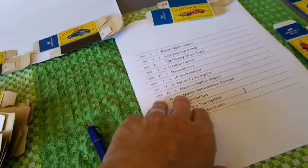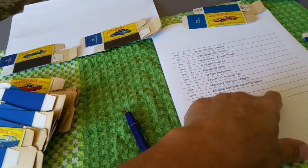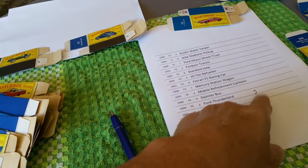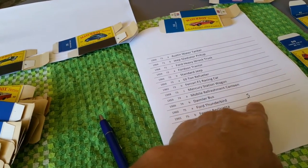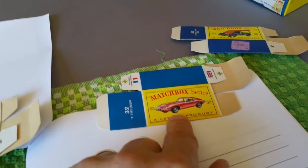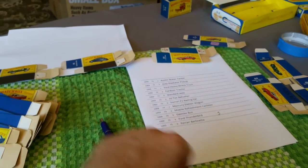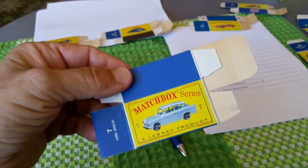I'm using my master check-in list that has all the numbers on it. I'm going to indicate which car I have, organize them by number, nice and numerically of course. The S stands for the series box — I like to call this box the series box from about 1964. My favorite set is the 1964 catalog set of Matchbox, and of course you've got to have these boxes to go with those.